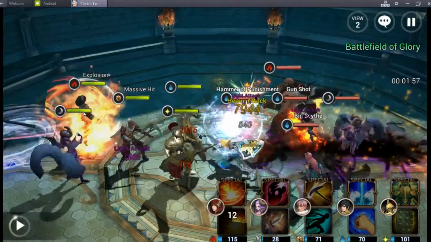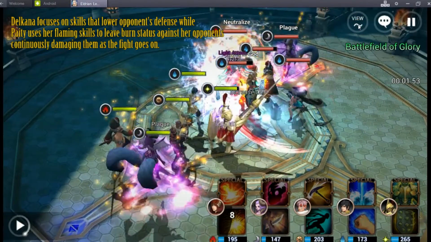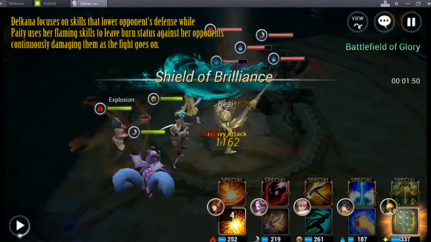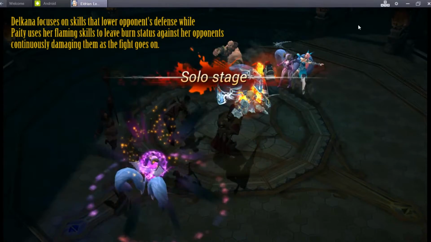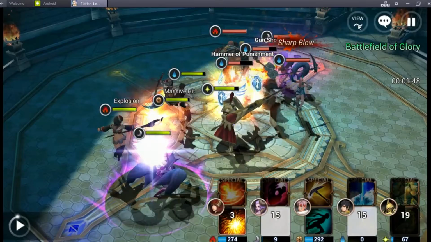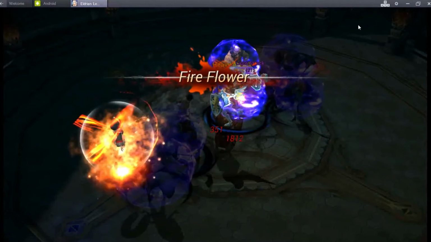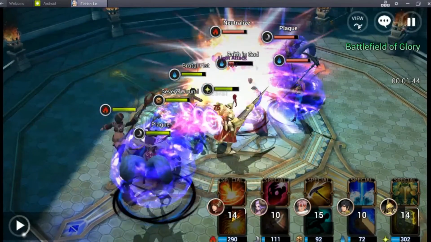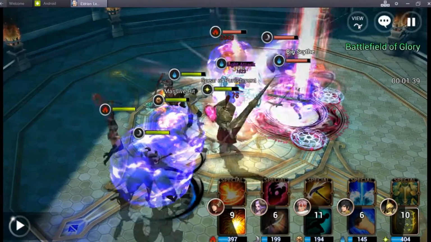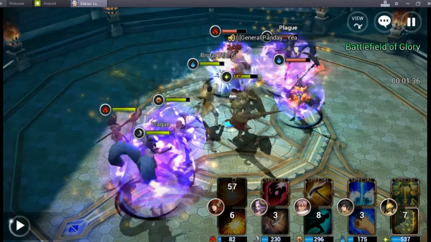Lastly, my rear units, Lulcana and Paiti. Lulcana focuses on skills that lower opponents' defense, while Paiti uses her flaming skills to leave burn status against her opponents, continuously damaging them as the fight goes on. Most rear units, based on my observation, are units with lower HP and defense, but can deal a more significant amount of damage than the frontal and central units because of their skills and higher attack stats. Rear units also consist of many healing champions.